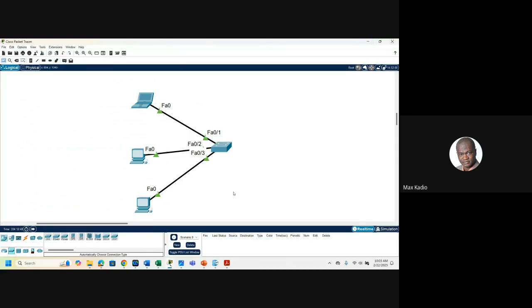When you open Packet Tracer, you'll see at the bottom some groups. The first group is network devices. If you click on it, you'll see your router, your switch, and all these. If you click on switch, you'll see different types of switches you can use. You can click, you can drag and drop if you want to. It's up to you. To delete, you click on this arrow. Delete. You click on it. Say yes. Click on it. Delete.